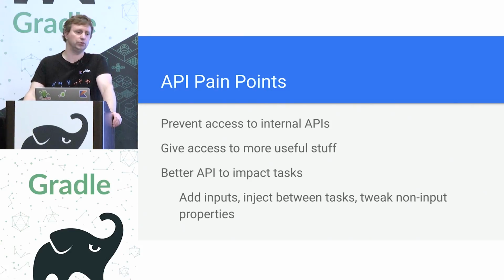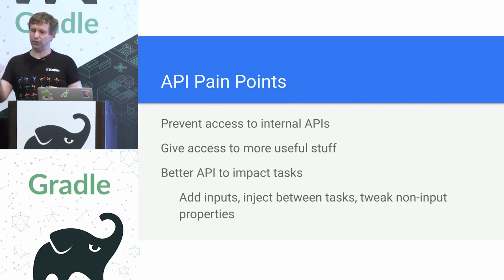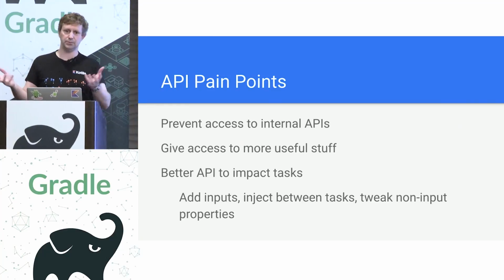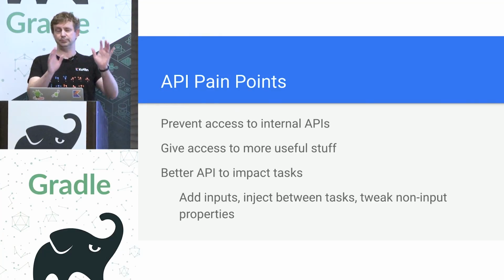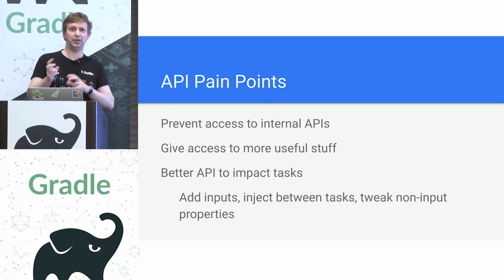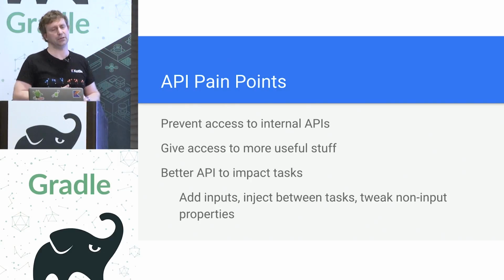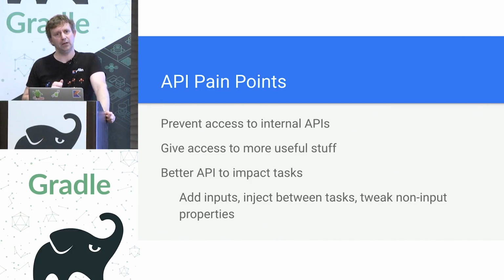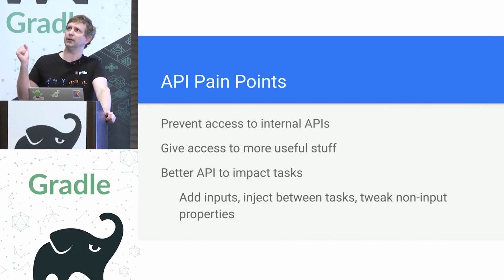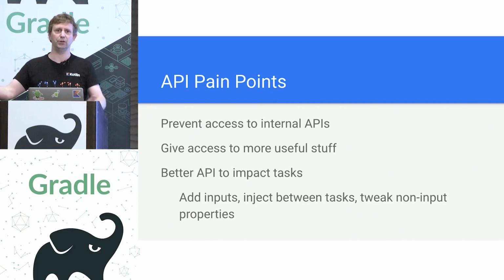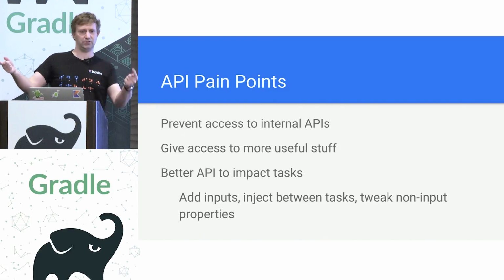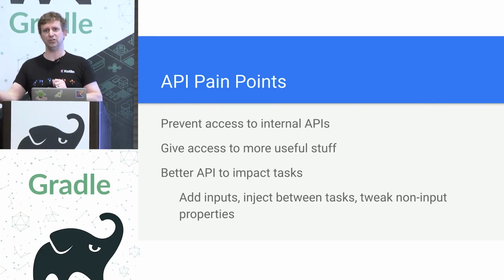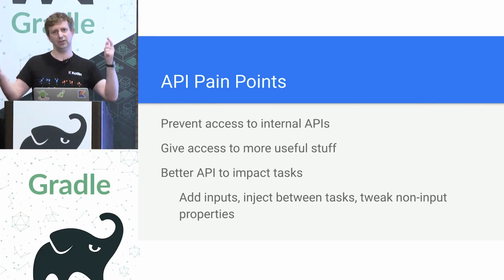But we also want an API that makes more sense. Right now, the variant API happens after the tasks have been created. And you can either manipulate the variant API or you can manipulate the task, but the API on the task are not stable. They're not really public in the sense that we officially say, hey, these are the APIs. So it's a bit of a mess there. If you change something on the variant, I can guarantee you that some property you touch here will impact the task that has already been created because it's dynamically linked to the variant, and some other property you change, and nope, it's been copied there, and you can't actually change it.